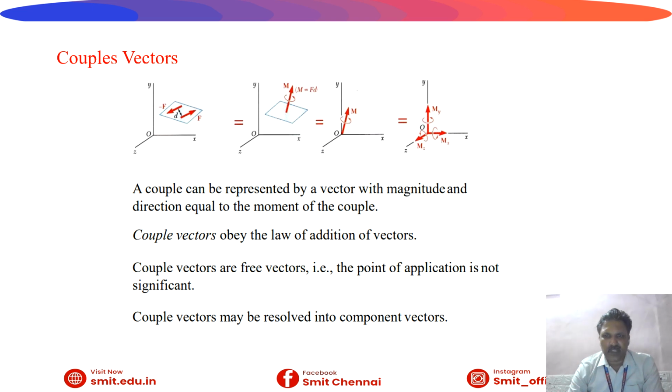A couple can be represented by a vector with magnitude and direction equal to the moment of the couple. That is important. Couple vectors obey the law of addition of vectors. We have already seen the introduction part and the addition of vectors. The couple vectors will follow the laws of vector addition.